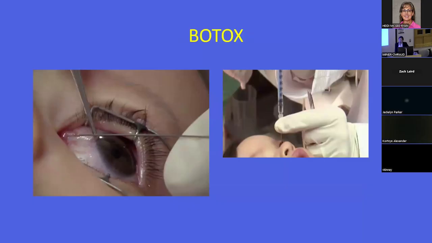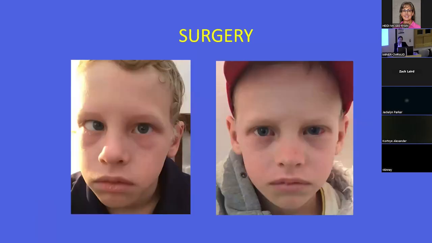Botox, we don't use this much here, but just know that it is a treatment. Basically, we know what Botox is, right? It basically paralyzes the muscle and relaxes the muscle. I worked in Argentina a lot. We had waiting lists for congenital esotropia. For them to get the surgeries, it would be a 2-year wait list. So Botox would be what we would use until they got to surgery. And then surgery, right?